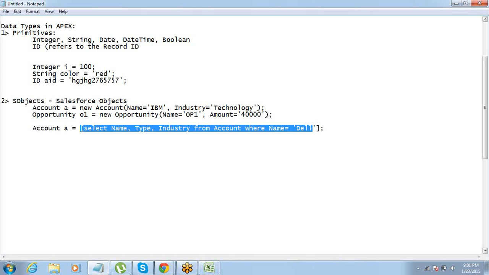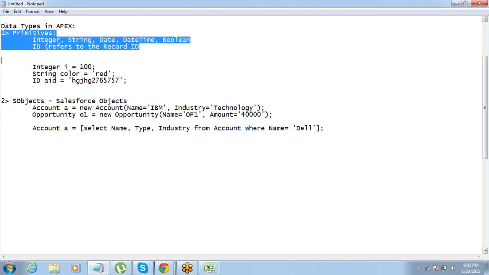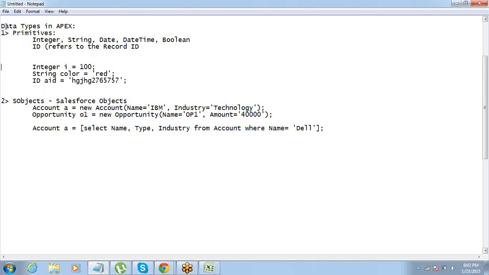So here we are defining a variable from the account S object, Salesforce object, which already exists in the database that we are talking about. Got this? So this is the second data type. So we have talked about primitives and we have talked about S object. Okay, so a primitive data type is a normal data type, the one that is used in most of the programming languages, and it refers to a single type of data in that primitive variable.